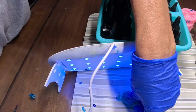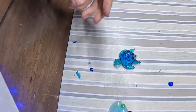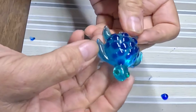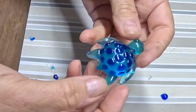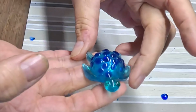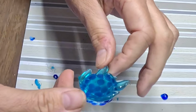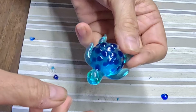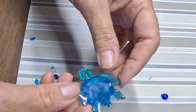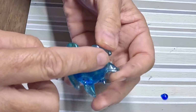All right, I'm just gonna leave it under the lamp for a minute. Y'all, look at how cute he is. You would think this is fused glass, like this is 100% fused glass, but it's not, it's resin. Is he not the cutest thing you've ever seen? Really, really love how it's picking up all the colors. I probably could have done the whole thing in that green pigment, and it would have been fine. I could put a backing on it, but I'm not.